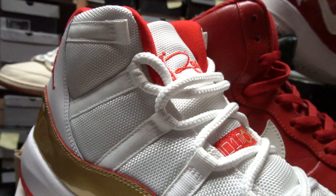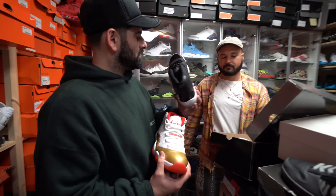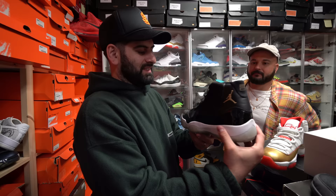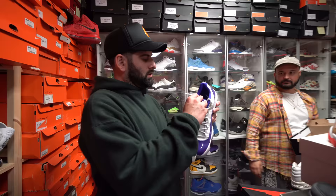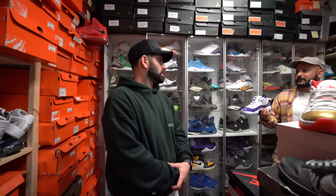Ray Allen with the ring — Miami Heat. I have a Celtic one but it's not green because the Celtics always wore black shoes. This is Ray Allen for the Finals — a very controversial shoe at the time, I had to keep that one under wraps for several years. Apparently they only made two, with the gold on the bottom. And this one — this was just made for MJ. Michael Jordan likes purple and burgundy, like cherry wood — that's why they kind of had things like that.